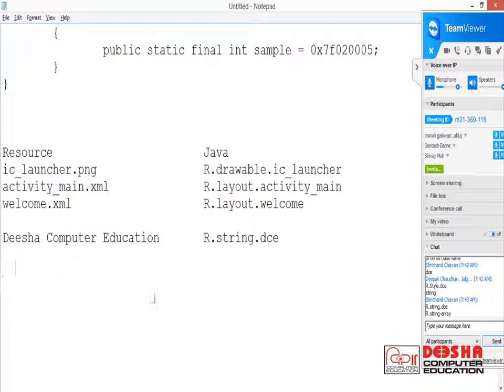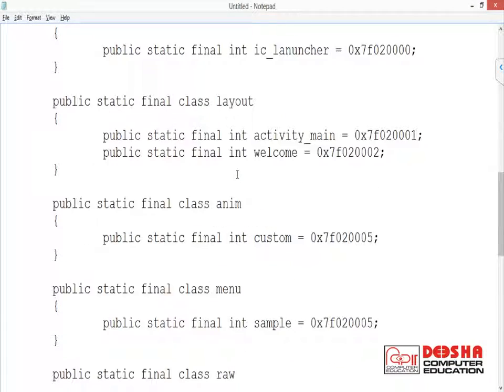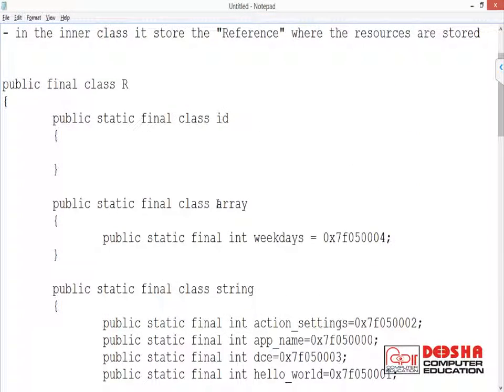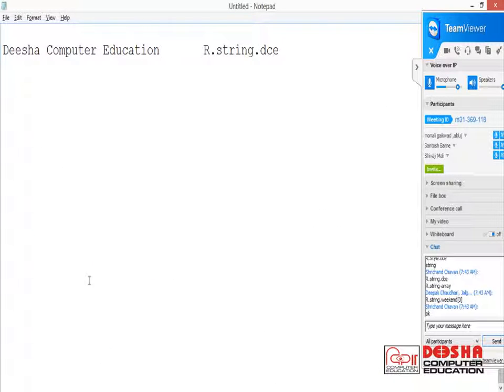I cannot write R.string-array directly, because the class created is the array class. We have to write R.array.weekdays.